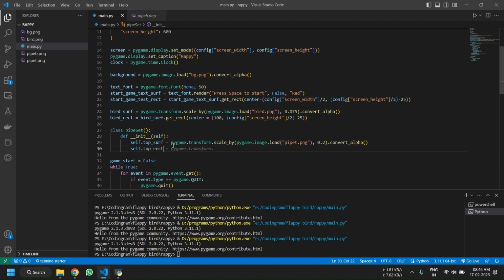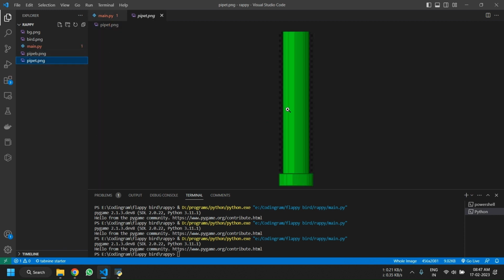Now we also mention self.top_rect equals self.top_surface.get_rect, and here we are trying to set the midbottom coordinate of the image, because the pipe is really long. It's not infinite, but we are just concerned with this position.